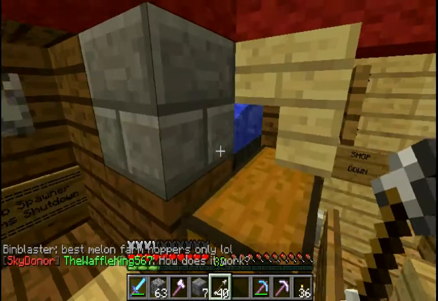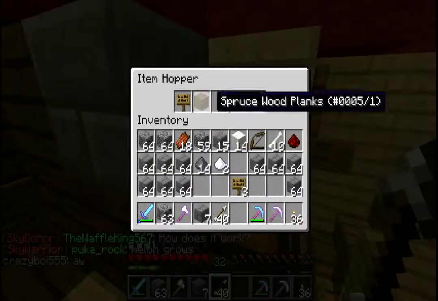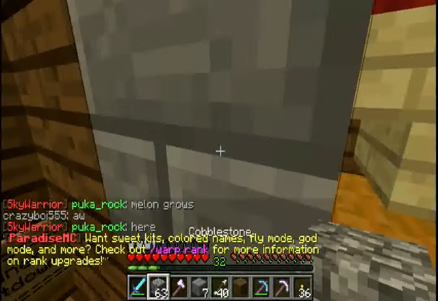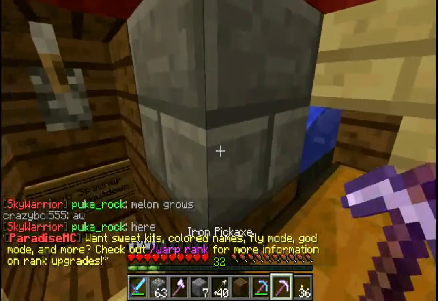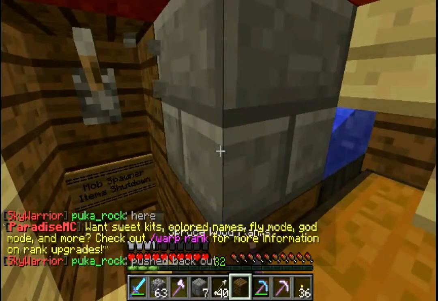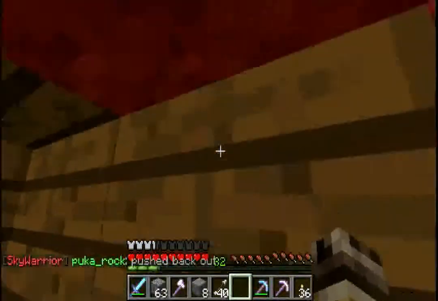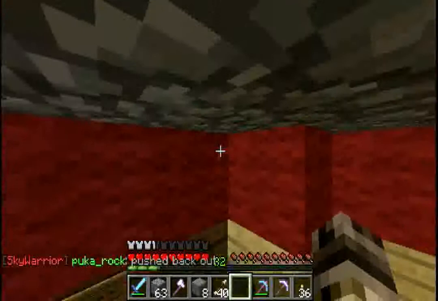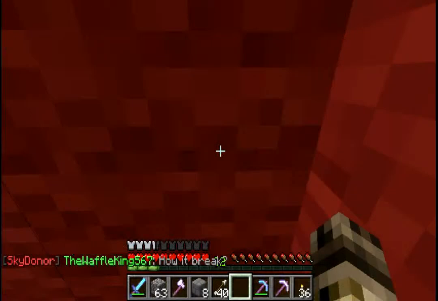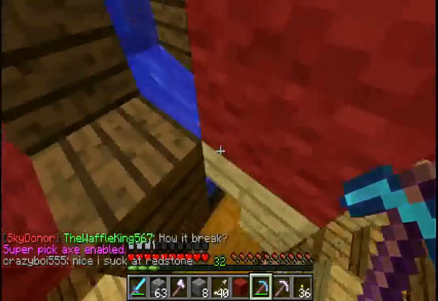So, do I have the wooden block? Or is it the hopper? It's in the hopper and the sign is too. I'll have to do this quickly. Here we go. I'm gonna break into this. I wanna show you guys what's behind here. So yeah, the items fall down here.